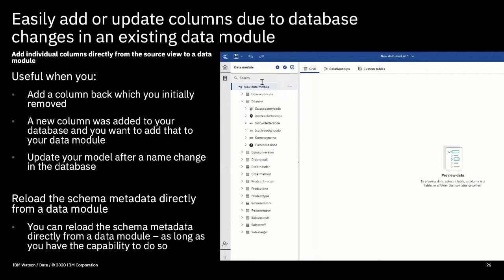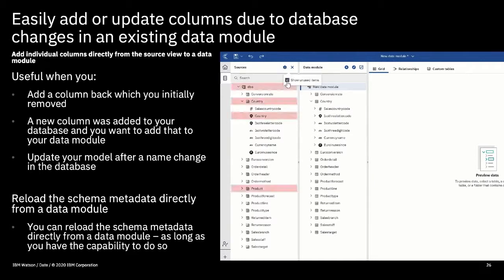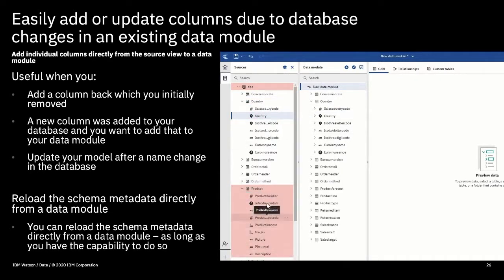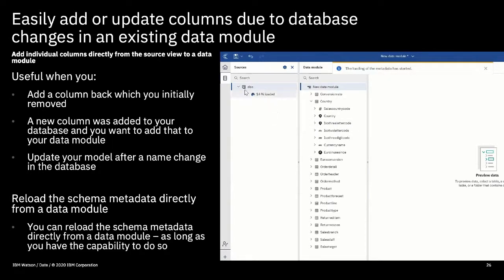Now, data modules. One significant change we've made in data modules in this release is how we deal with new data elements that exist in the source data. You can see the video going along here. It's going to loop through, I'll mention it. Previously, if you had new data, there was no easy way to add it. You had to add the entire table over. It would then resolve all the new things in. Now we've got the ability to quickly see the elements that are new. I'll let it cycle back around here in the video. It's talking about the metadata here.